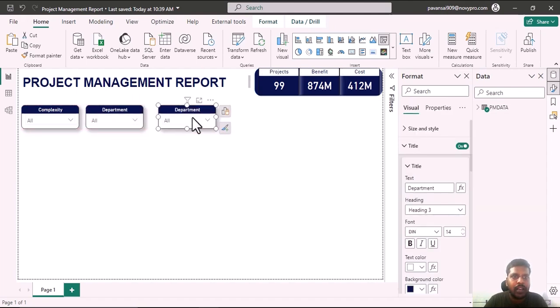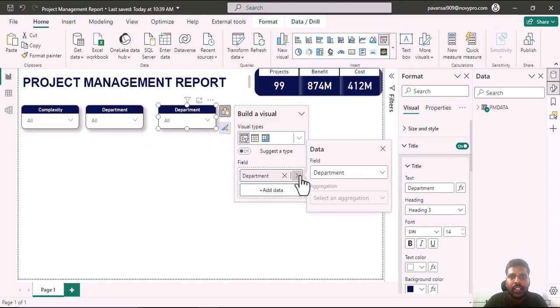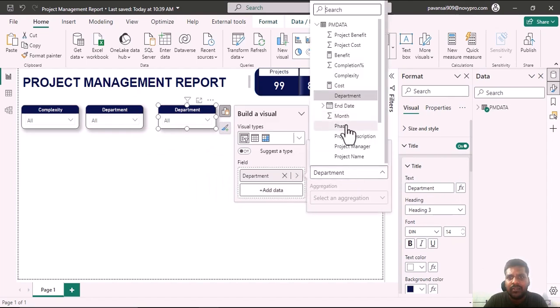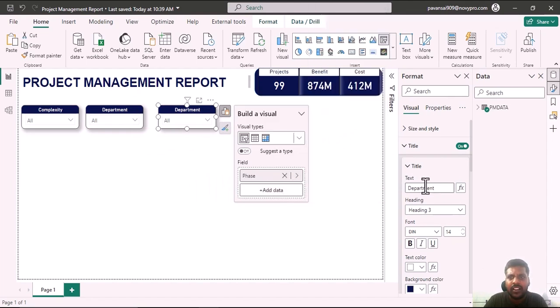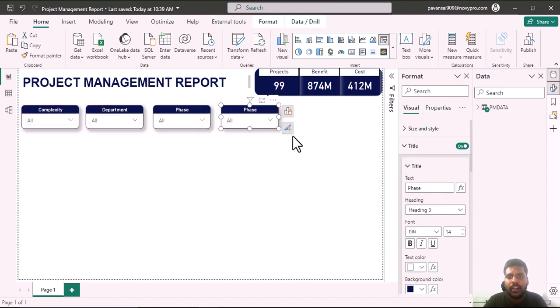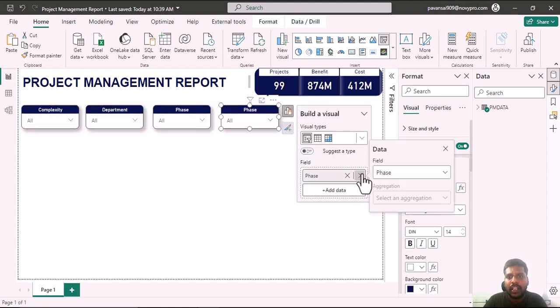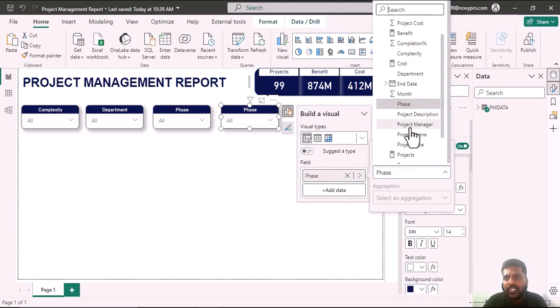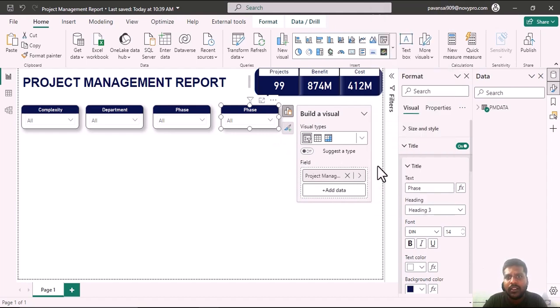Here instead of department, we could bring in the other column which is face. Okay, again in the title I'll write face. I could copy paste the slicer. Here instead of face, I'll bring in another column which is project manager. Okay, in the title I would edit as project manager.